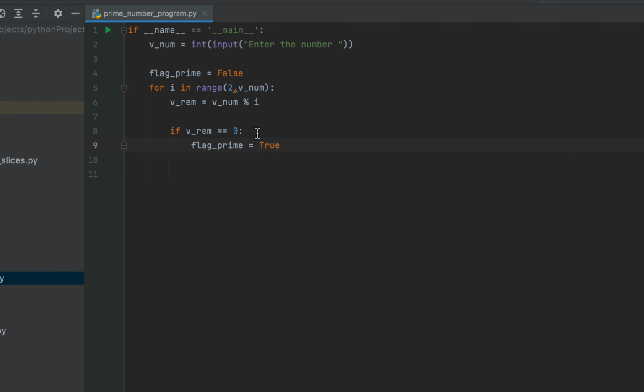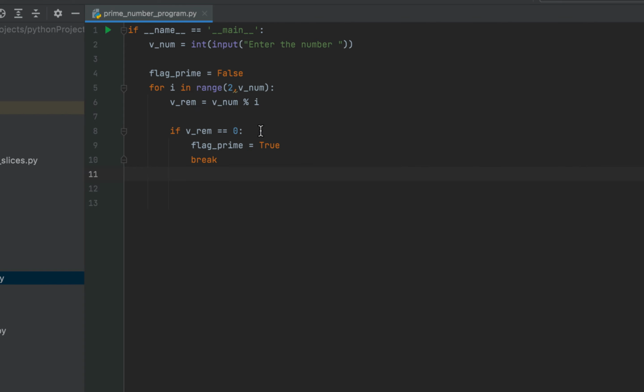So if the remainder is calculated as 0, then we are going to flag this number as not a prime number by setting flag_prime as true. Once the flag is set to true, there is no use in checking the further iterations. Hence we break out of this for loop using the break statement. So beneath this line of code, we'll write break, and that's it.